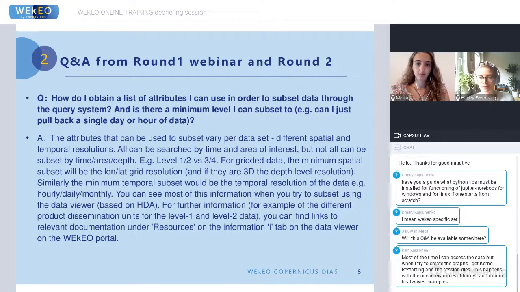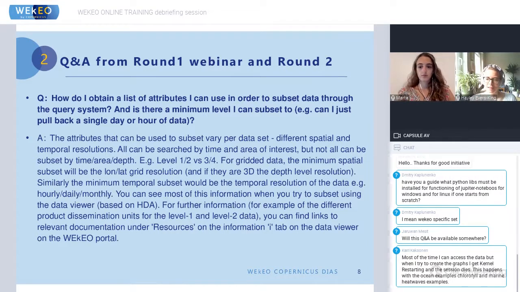And there's not really a simple answer to this question. It very much depends on the exact data set that you're looking at. So these attributes, the temporal and spatial resolution, and in some cases even depth resolution, a number of products as well that are associated with a type of data set, vary hugely depending on what you're looking at, whether you're looking at imagery that's coming on a daily basis from one of the Sentinel satellites, or you're looking at a merged product with a long time series, or you're looking at a model output.